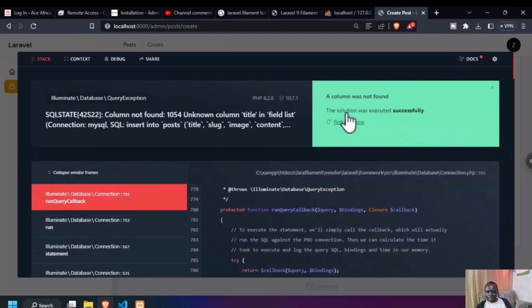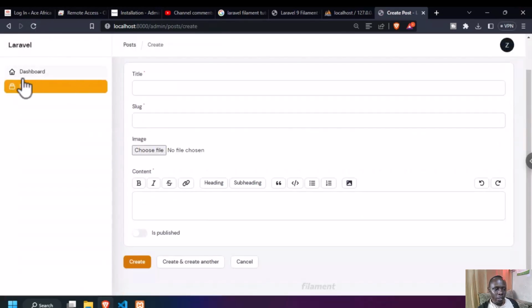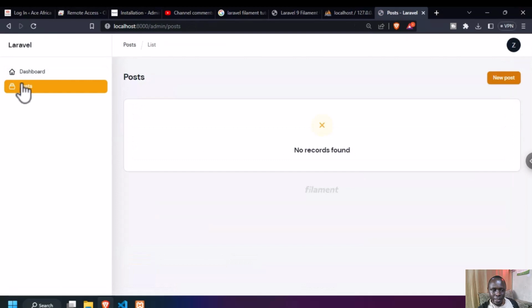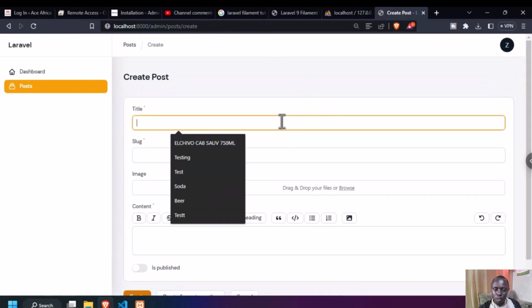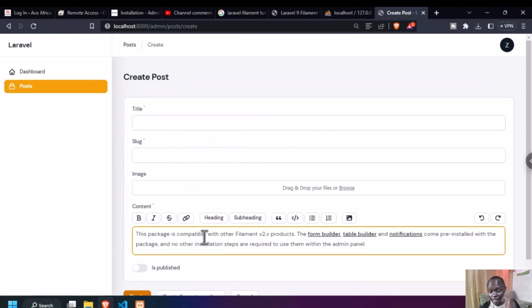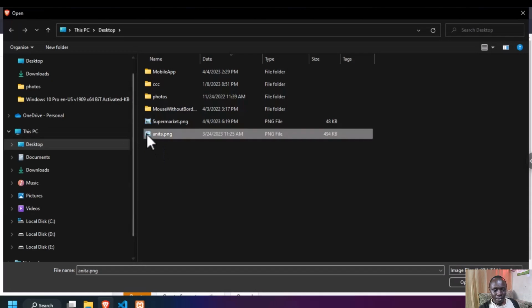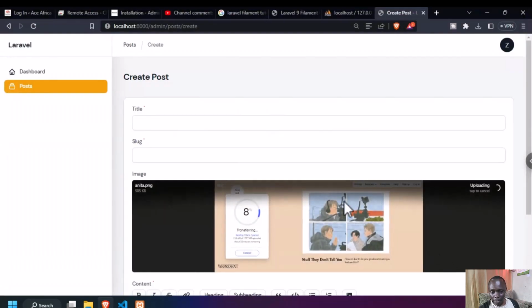Let's just run the migration and see if it is going to solve our problem. So basically those are the errors you might come across when you are working with Laravel. Let's see. If it has not, you're going to drop that database and then create another one. Okay, and I'm going to show you the 2 ways you can create a database. You can decide to delete it, or you can decide to use the code PHP artisan migrate.